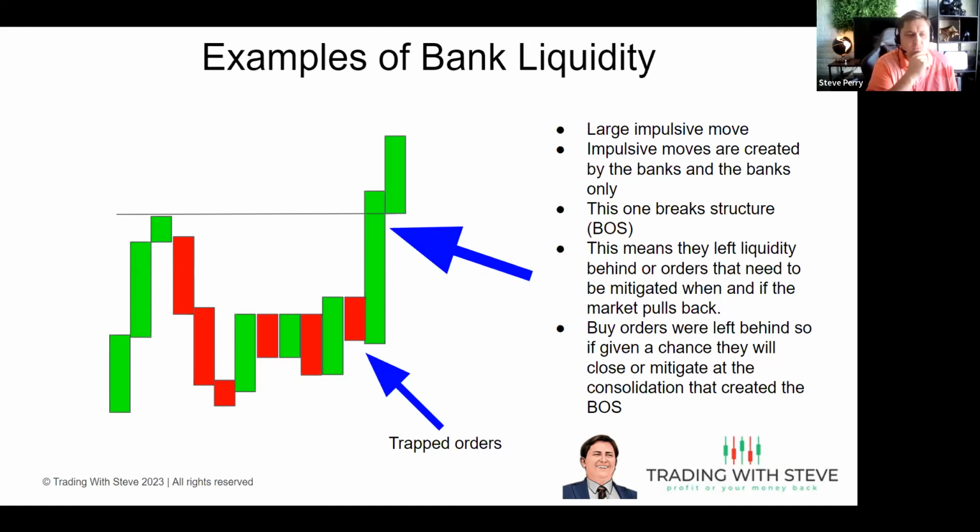Okay. So what happens when you get a large impulsive move? Down here at the base of this liquidity example, you have a bunch of candlesticks back and forth. You have some red candlesticks, you have some green candlesticks, and it's mostly back and forth activity. When you have back and forth activity and you're in consolidation, that's considered a market. Why is that? Because that's the place where buyers and sellers are willing to come together and spend most of their time, thus why there's more volume at those levels, inside of consolidation.